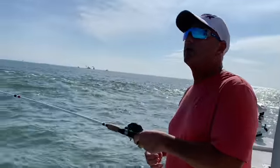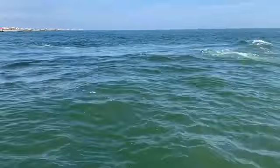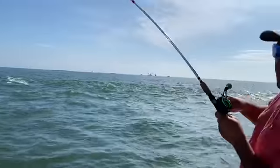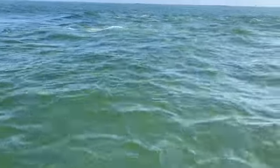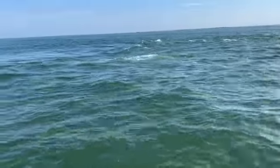Trout following them. Look, is that a red following them? Where's it at? Green water, we had the jetties, and I just hooked up on a big hammer. There's not a lot of fish here, but there's strong current. You got to work that. We got pogies, and I was jigging that pogie real hard.